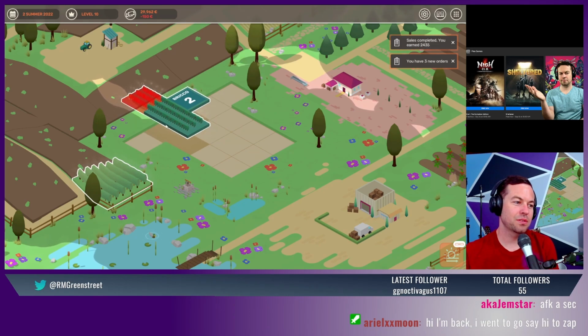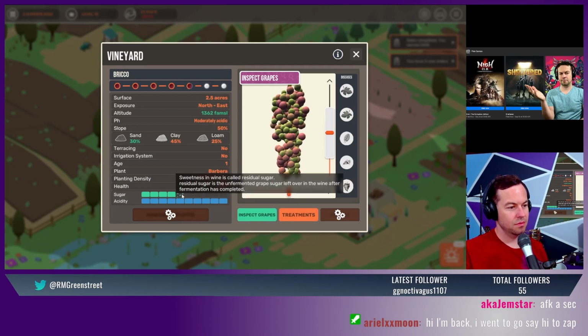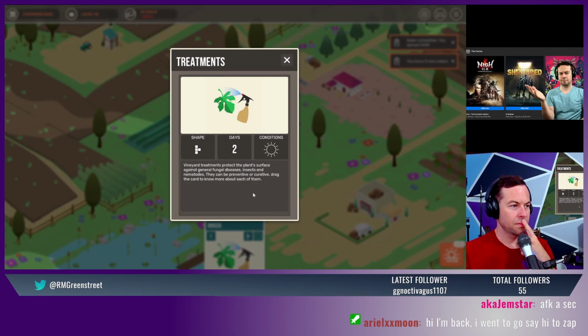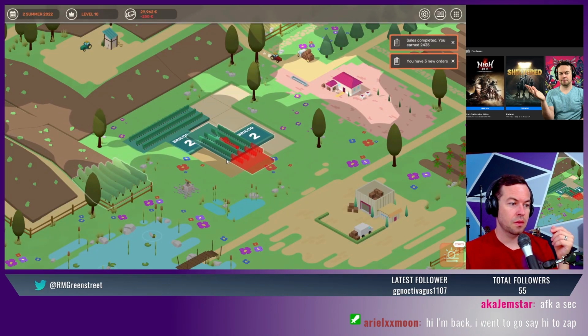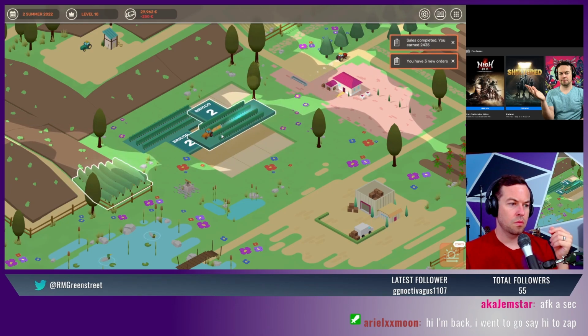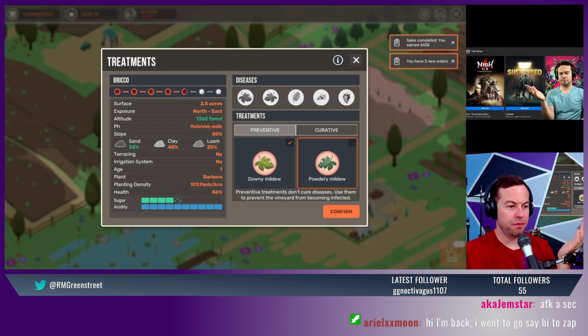Okay. Thin the crops. Click on the winery treatments. What is this? Vineyard treatments protect the plant's surface against general fungal diseases, insects, and nematodes. They can be preventive or curative. Drag the card to know more about each of them. Okay, so you have to treat separately for the different kinds of mildew.